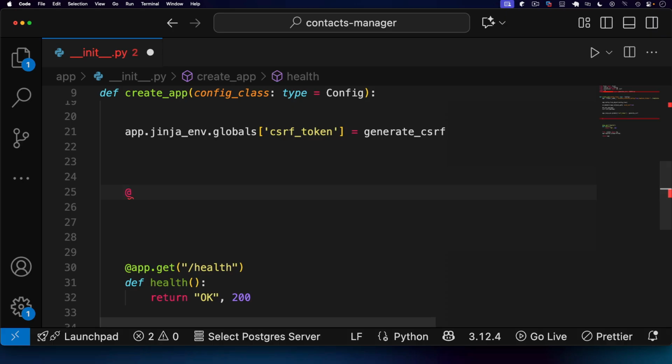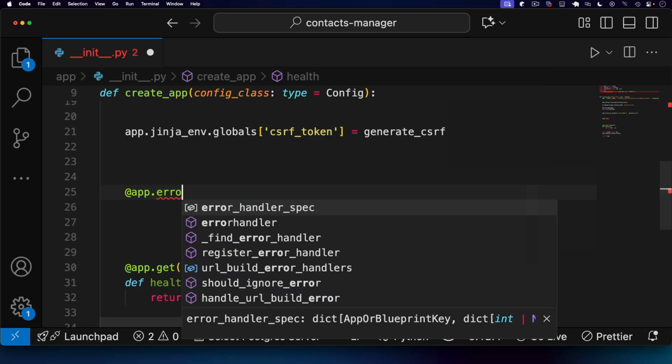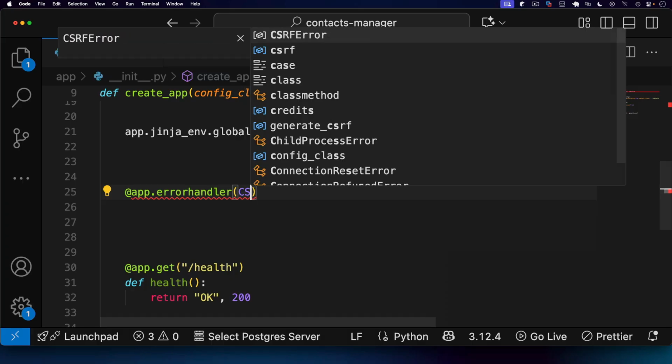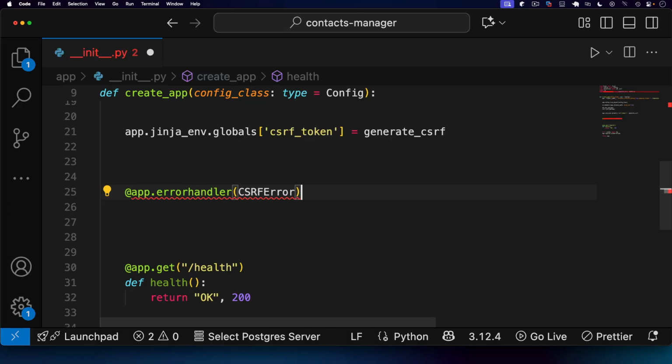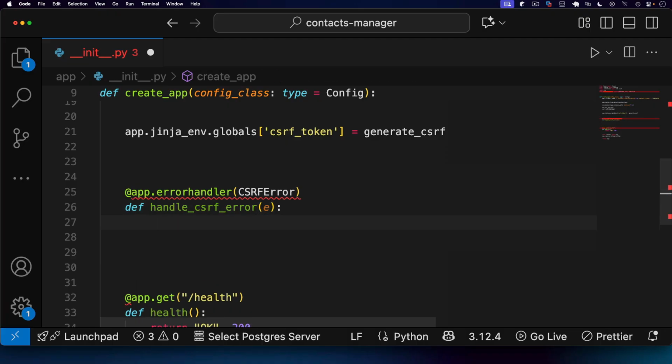And we do this in Flask by using a decorator, of course, but we'll do error handler. We have this method here. And what we can do is pass in that CSRFError, and now we can catch that with a function. So I'm going to call this function handle_csrf_error, just like that. That's what I'm going to call it. I'm going to get the error here, and now we could go ahead and return something right from it. So I'm going to return a render.